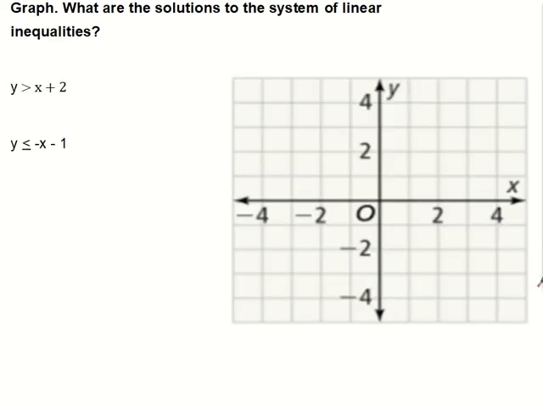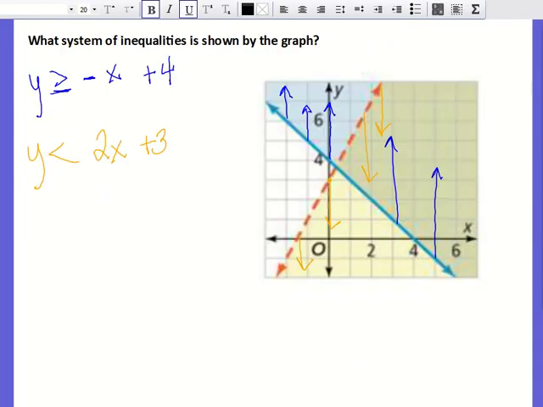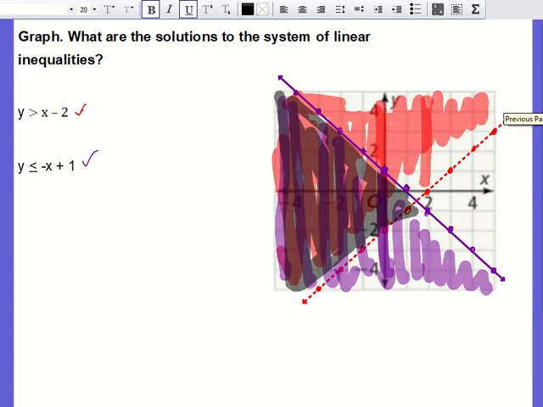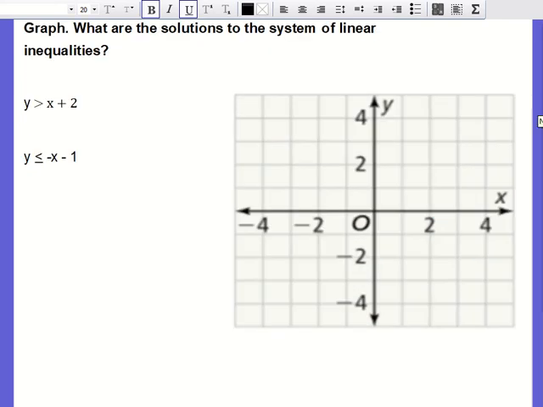All right, I made an edit to this, because it's the exact same as the first one. See, greater than x minus 2 and greater than or equal to negative x plus 1. And then I got to here and realized that's exactly the same thing. So I made an edit. We're going to change this to plus 2, so make that adjustment. And I'm going to make this a minus 1, so make that adjustment.